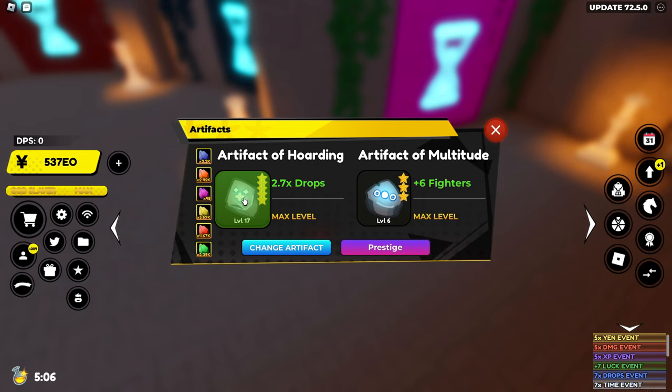So the first artifact you unlock is drops. The second is going to be fighters. So you could have more fighters and equip more drop fighters. You could upgrade up to 6. So you want to max out your fighters before you max out your drops, because then you're going to get more drops. And then you keep farming until you have enough to prestige the next level. There are sheets online that explain how much you need.